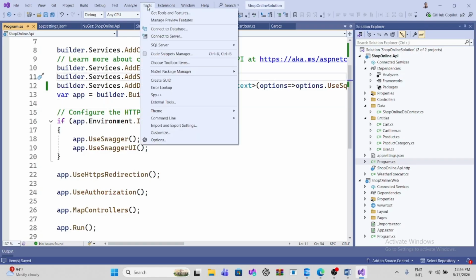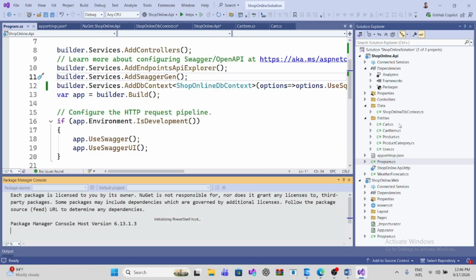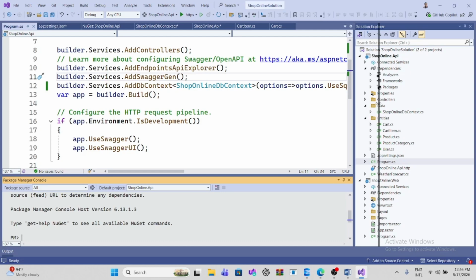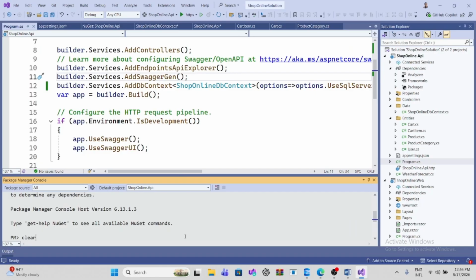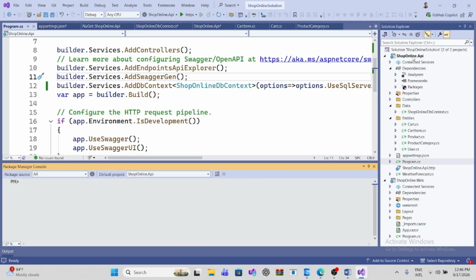So next we go to Tools, NuGet Package Manager, and you select Package Manager Console in order to run migration.